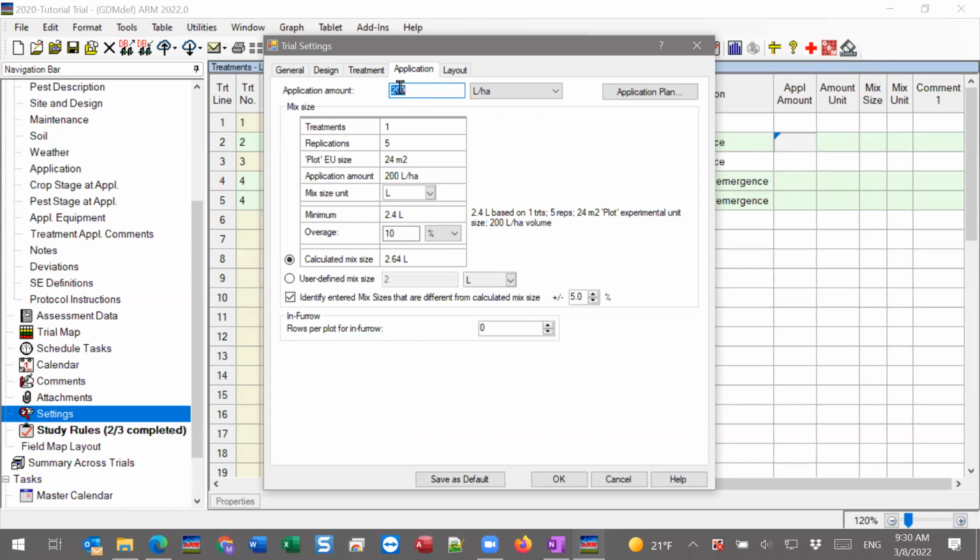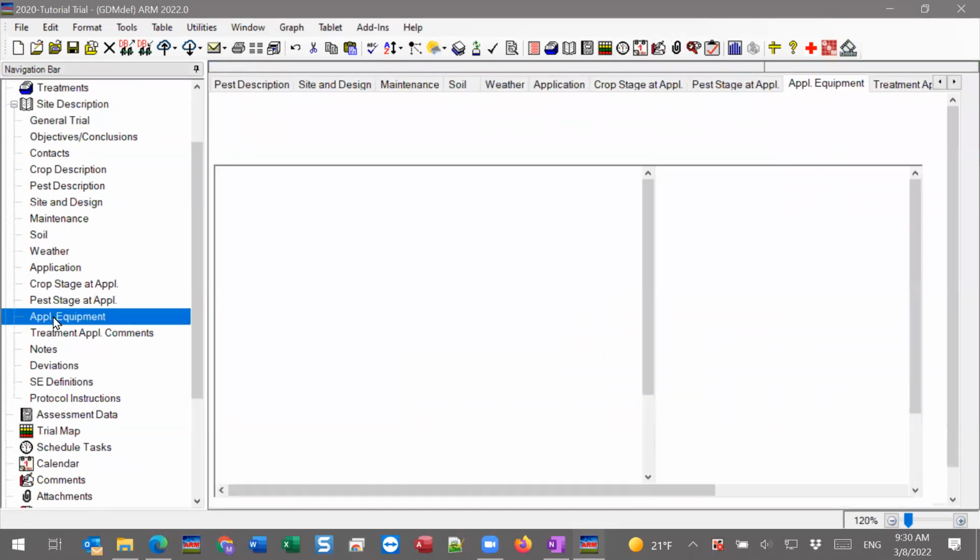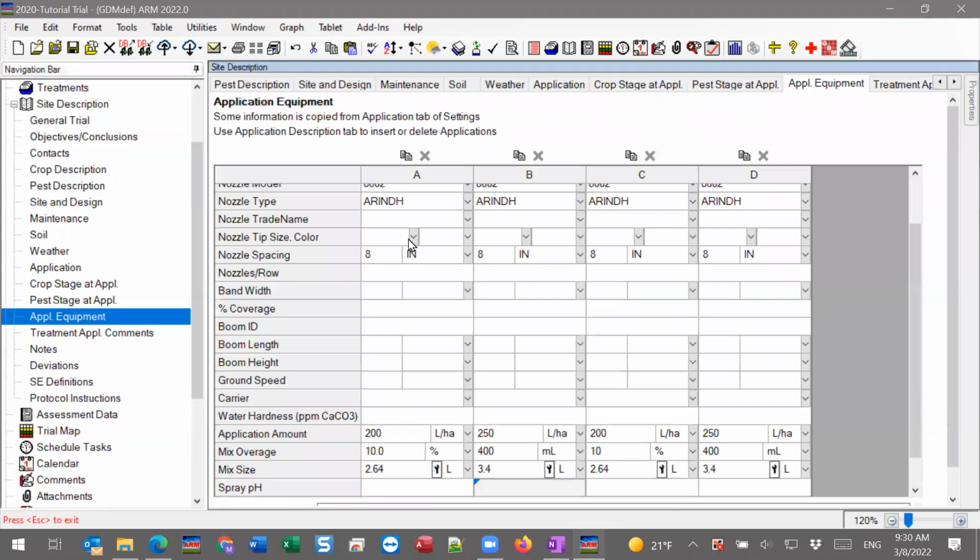I think it's clearer. Sure, the calculation will work because, again, if nothing else is filled in anywhere else, it'll end up here. It'll use these values. But this is more of a default and fallback. And you really should go into ARM and go into the application equipment and be specific and say, for this application code, this is what happened.